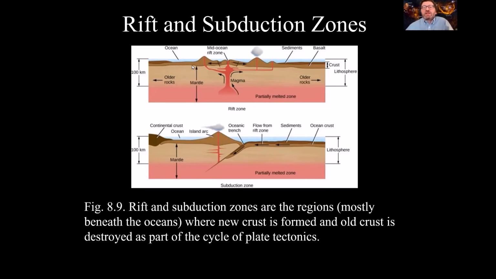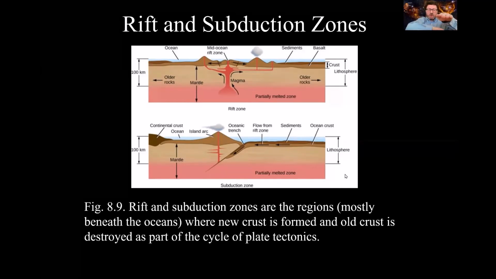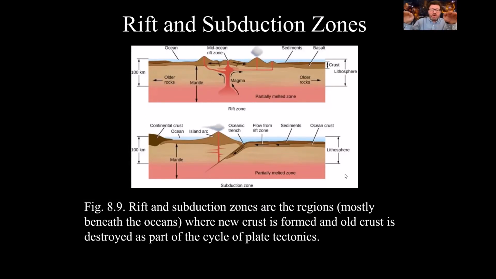So here we'll talk about rift and subduction zones. Subduction is this process where material gets transported down into the mantle. So imagine you have two parts of two different plates that are being pushed toward one another. One of the plates is going to go down under the other. The other might get pushed up to help make the mountain ranges. But the part that's going down under, that's the subduction zone. And that subduction zone will then take the material from the crust and push it down into the mantle. If there were any craters on it or other interesting geological features, it could then be destroyed as you bring it down into that upper mantle.